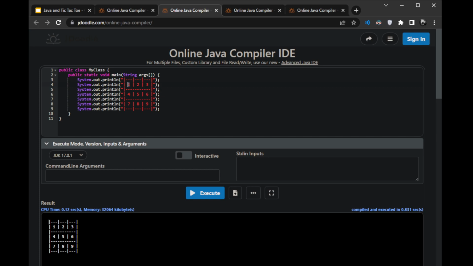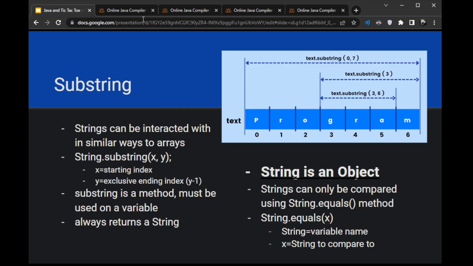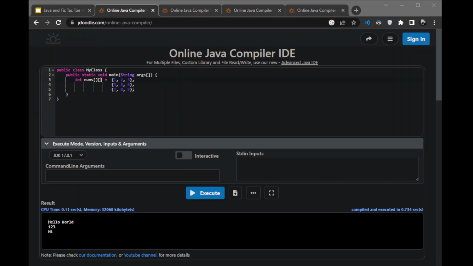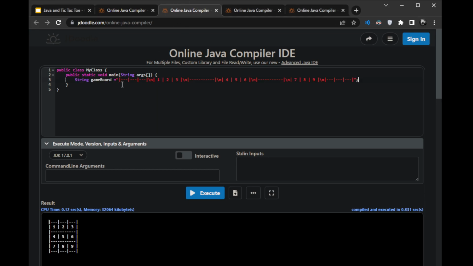If we wanted to update this board every single time and compare each part of each of these numbers, we can't keep using system out print over and over because we need to update the string values. So instead of this, what I'm going to do is assign that entire string as a single string into a string variable.